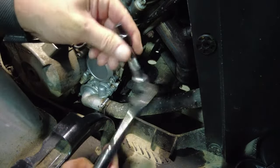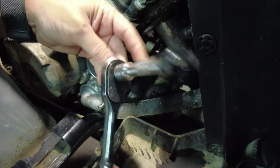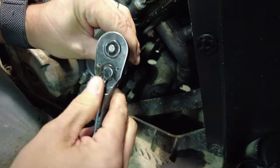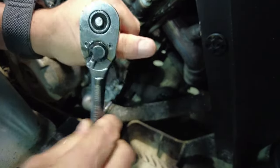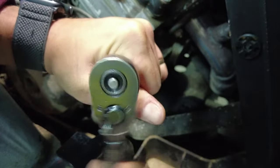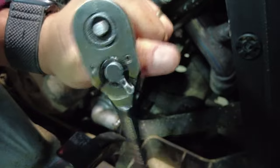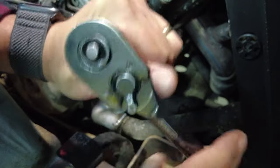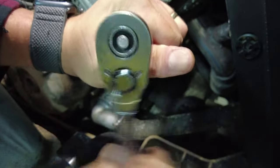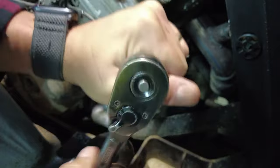These ratchets are absolute crap. Like, I mean, crap. This was an expensive kit. It's a Stanley kit. And every time, I mean, watch this. As I'm tightening, watch this little lever there. It reverses on you as you're tightening. Guys, it's done that since it's been new. And every ratchet does it. The 3/8, the quarter. What is up with that?